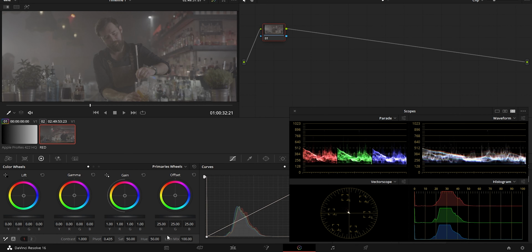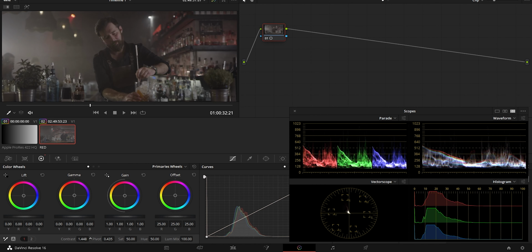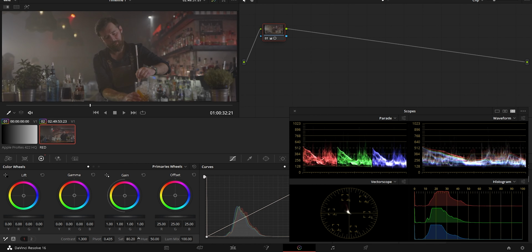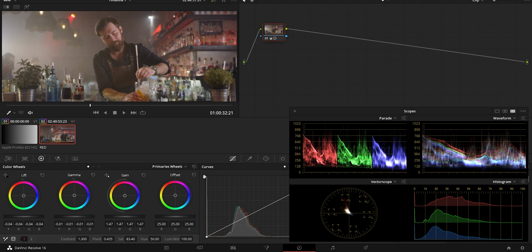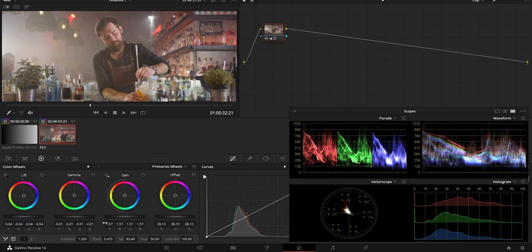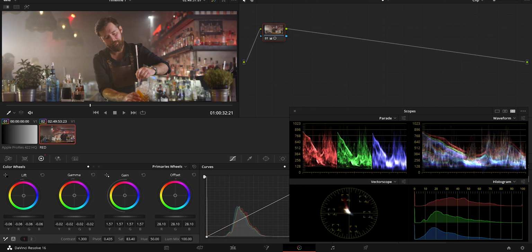So here I have some raw footage. Let's do some preliminary adjustments to get it sort of in the ballpark. First, we'll use our primaries wheels to make our big adjustments as we're starting out. Once we adjust the contrast and the saturation to how we want it for now, we can start applying what we've learned. First of all, if we look at the highlights on the waveform, we're clipping probably in the area of our lights in the background. So let's move to log wheels and bring them down just in our highlights. You can see we're targeting just that particular section and we're not affecting the rest of the image.